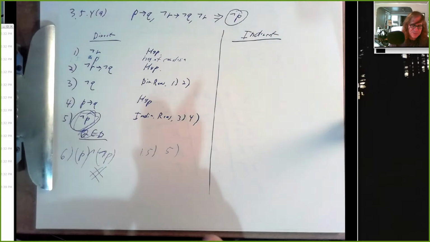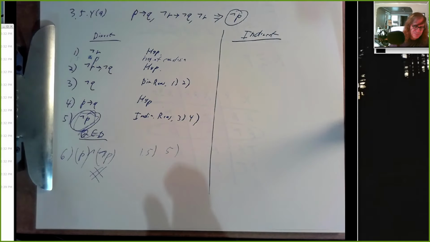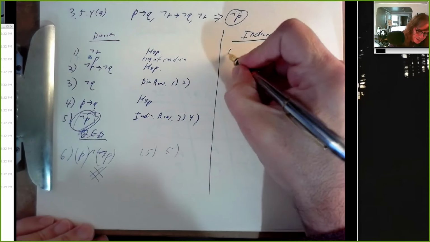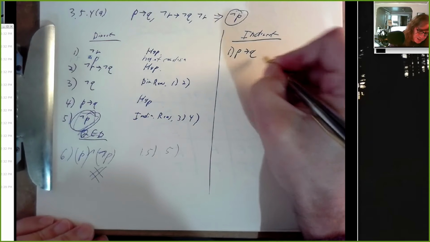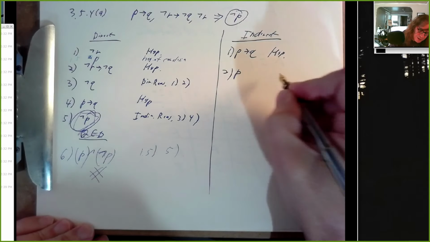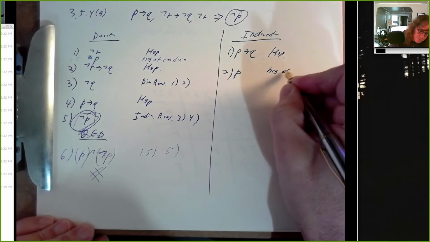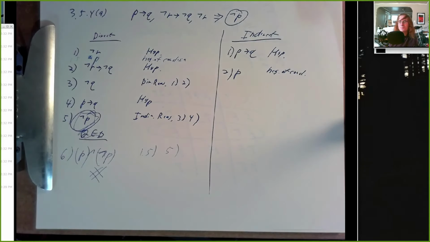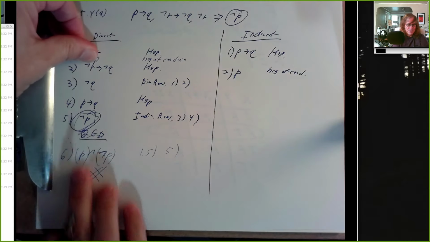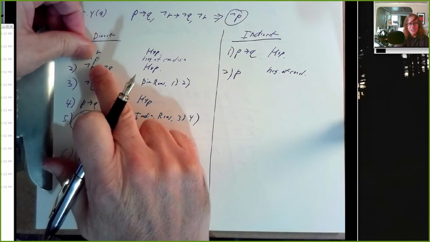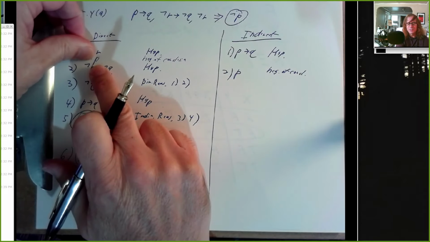And think about the difference between these. In an indirect proof, we start off with, we might have some of these things here, like if P then Q, that's a hypothesis. But we negate the conclusion, and we use that as part of our proof. We don't just leave it here so that after we've directly proven the conclusion, we say that's different from the negation of the conclusion. That would be a contradiction.